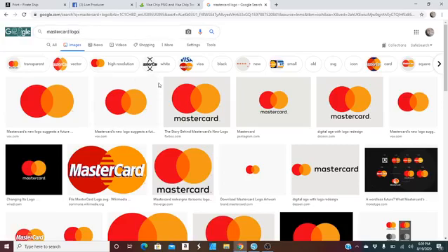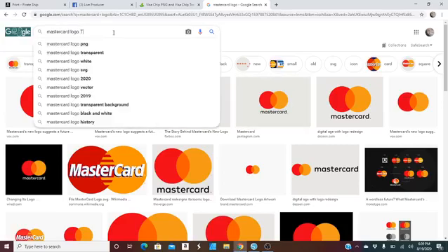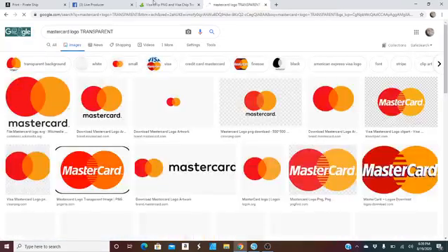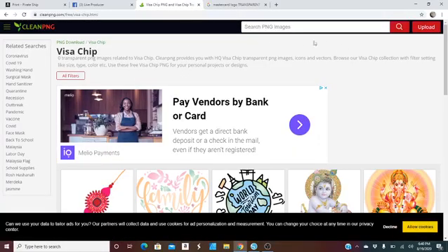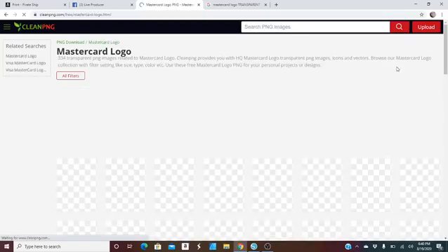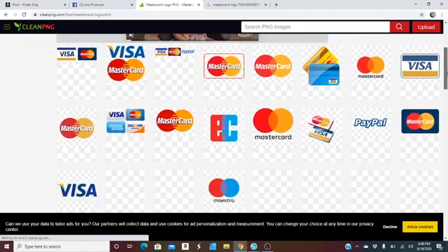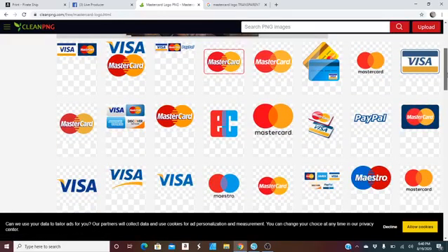So I just put in transparent. Or we can go here to our clean PNG site and type in master card logo. There is a bunch of logos.